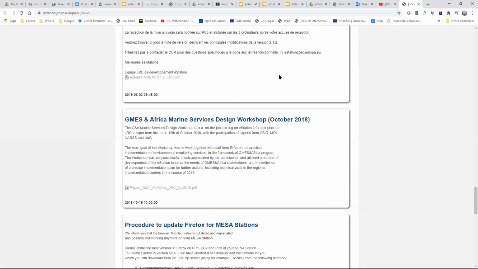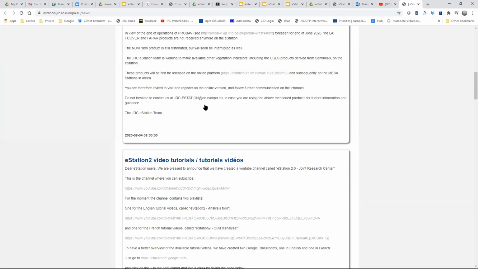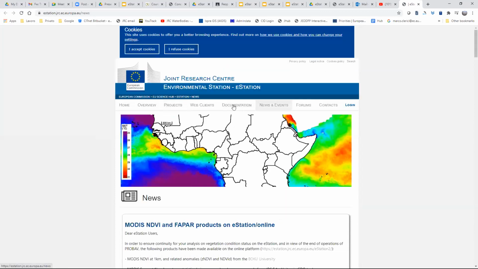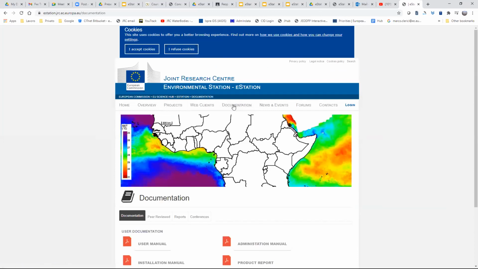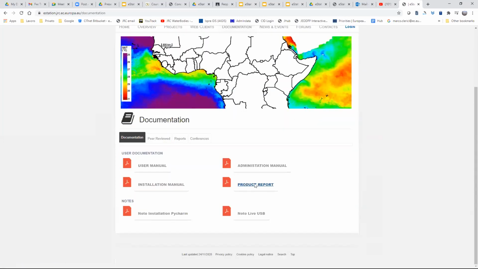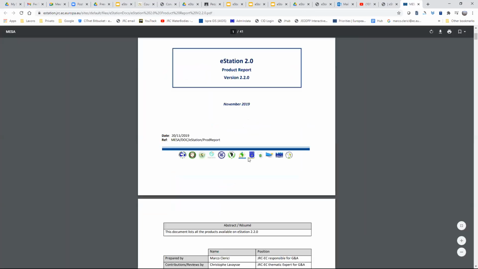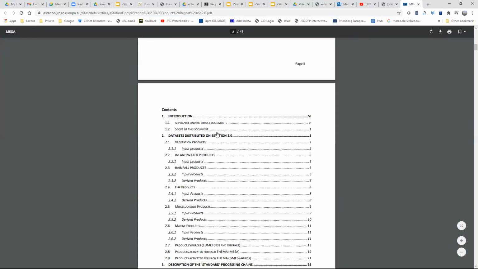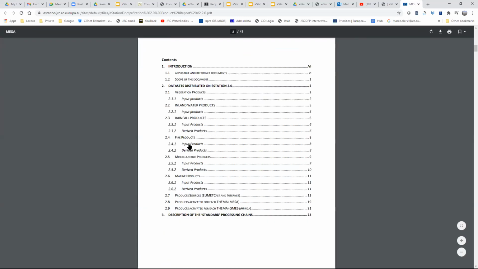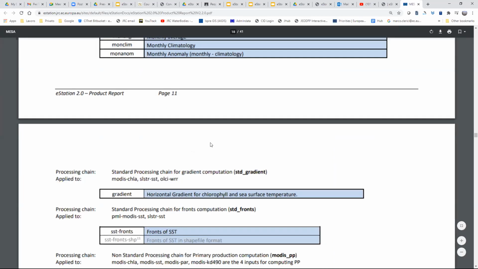So BJ can also maybe go to the browser there. In the documentation, you see the product report. Yes, the stations are updated. So the online version, we update it as often as we can, also for the products you see.